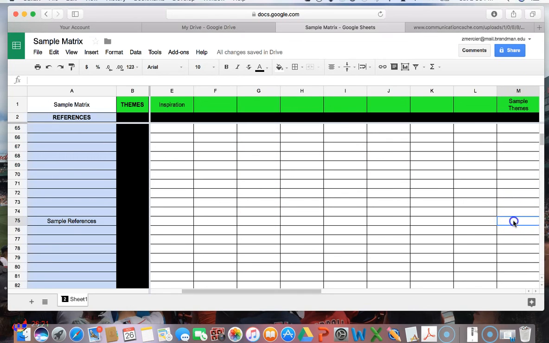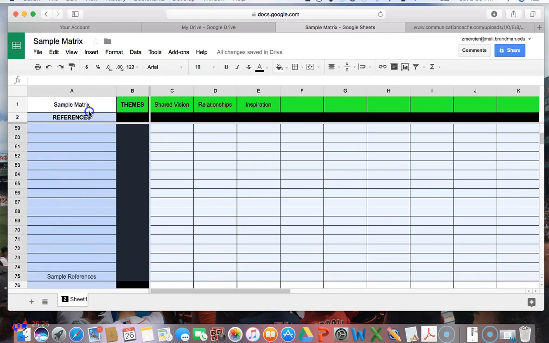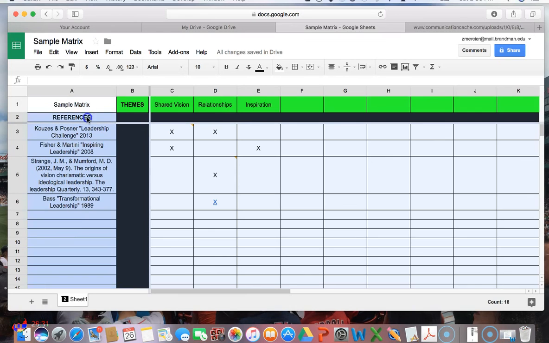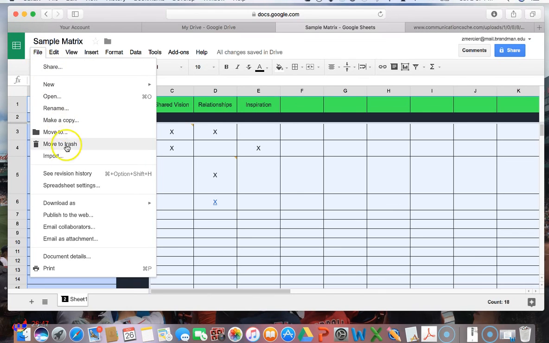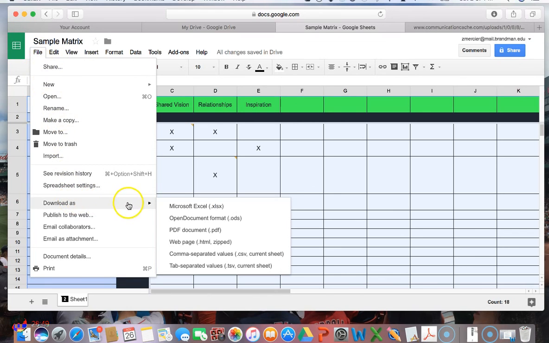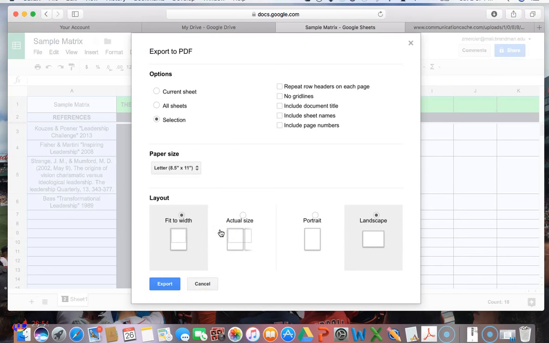I'm going to click and hold, and I'm going to highlight this entire row and then go all the way up and highlight every single cell that we use. Notice it turns to a light shade of blue, and you even have a little blue line. Notice that thin blue line that has selected that area. What that's going to do is we're only going to convert the selected area. So then we go up to File, click on File, Download As, and you're going to have some choices here. We're going to choose PDF document, and when we click that, it's going to give us some options.